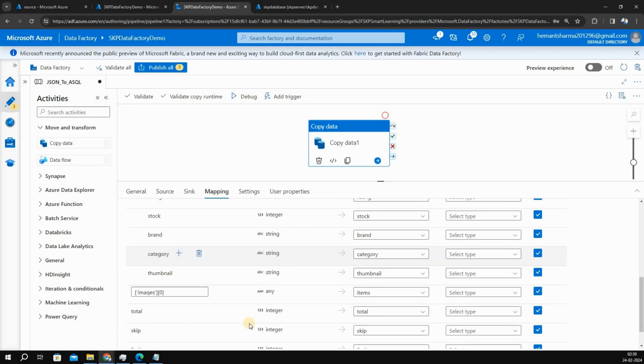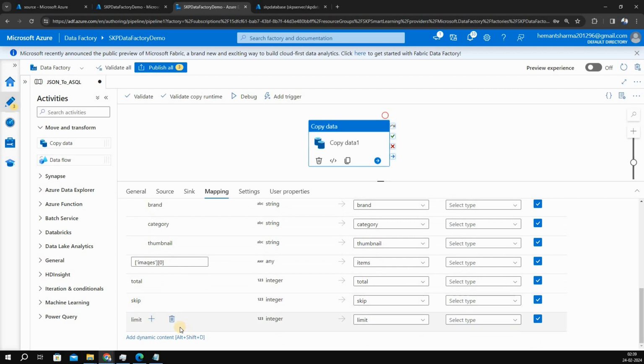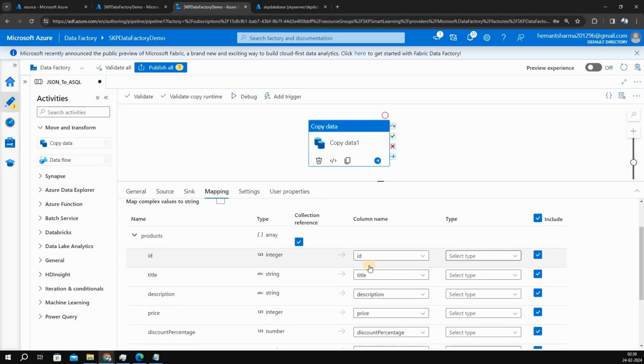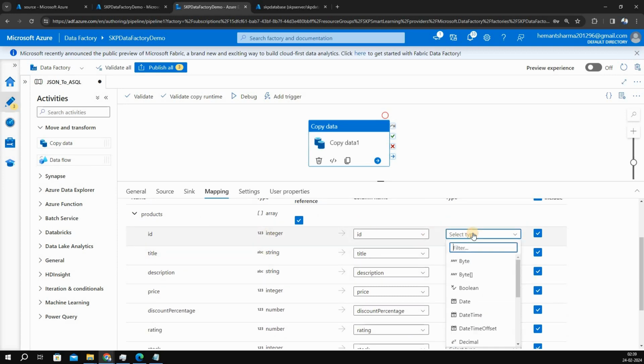The only thing I need to do is remove the last five columns, because we don't want to store this detail here. And the column types also we need to define. Integer is here, so I will enter integer.